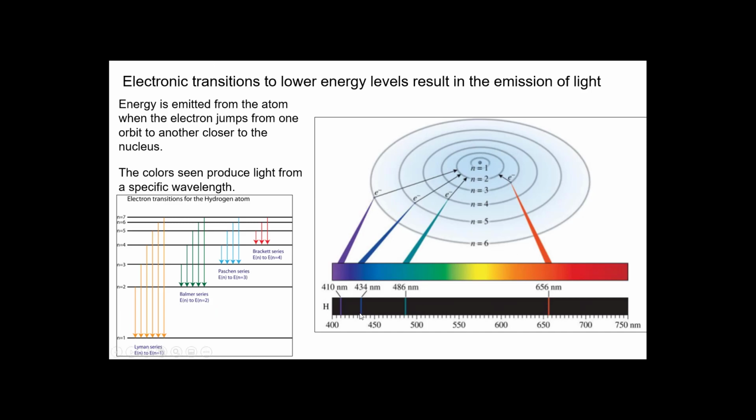This is a nice example of that. You don't need to worry about these colors or these fancy names, but you can see when there's emission for a hydrogen atom, there are spectral lines that go with the hydrogen atom. So these obtained here can tell you the transitions that occur with the hydrogen atom to give off these colors. This is a fingerprint. A hydrogen atom will only give off these spectral lines at these specific wavelengths. No other element will do this, so it's a fingerprint for this element, and every element will have its own spectral lines, so every element will have its own fingerprint.